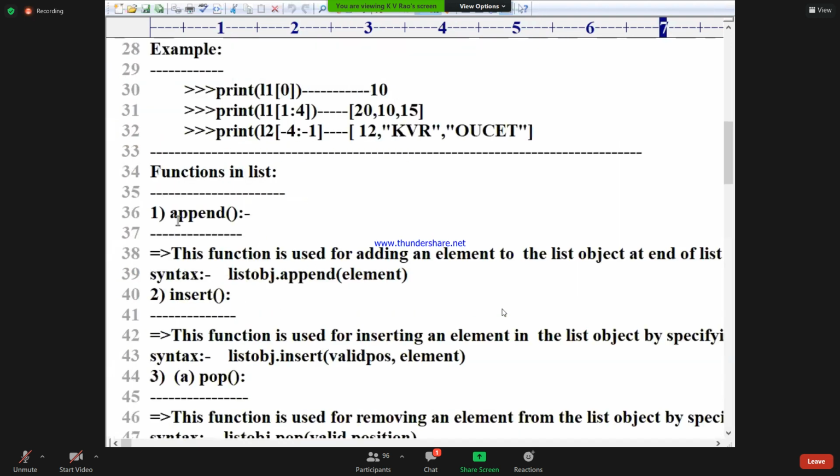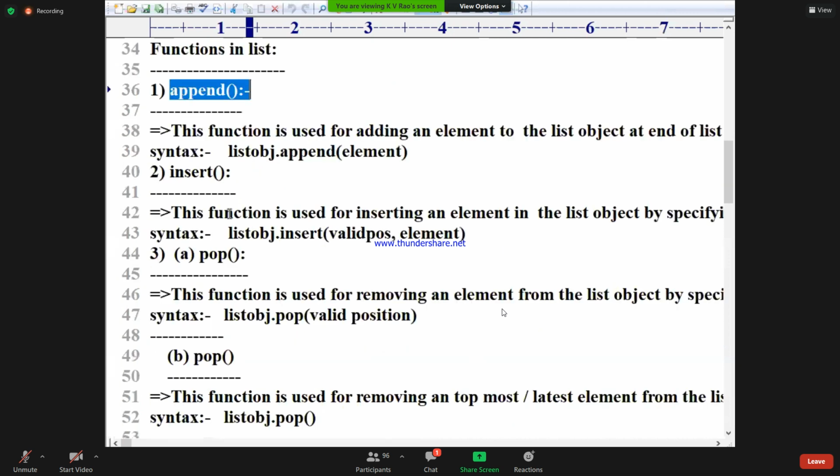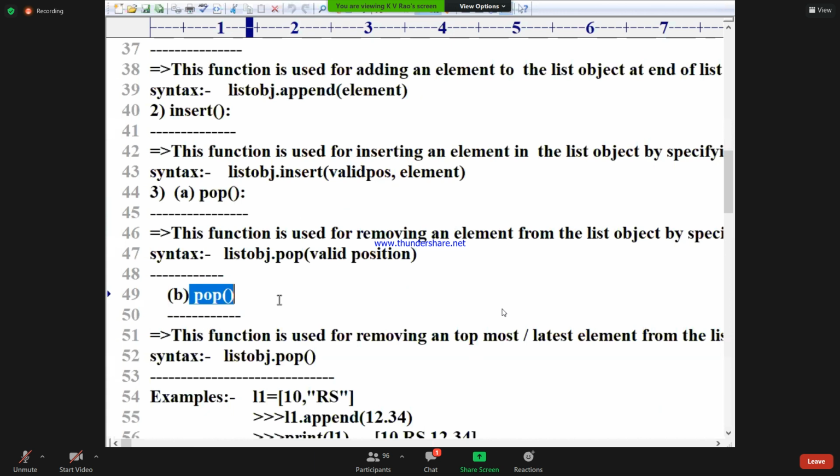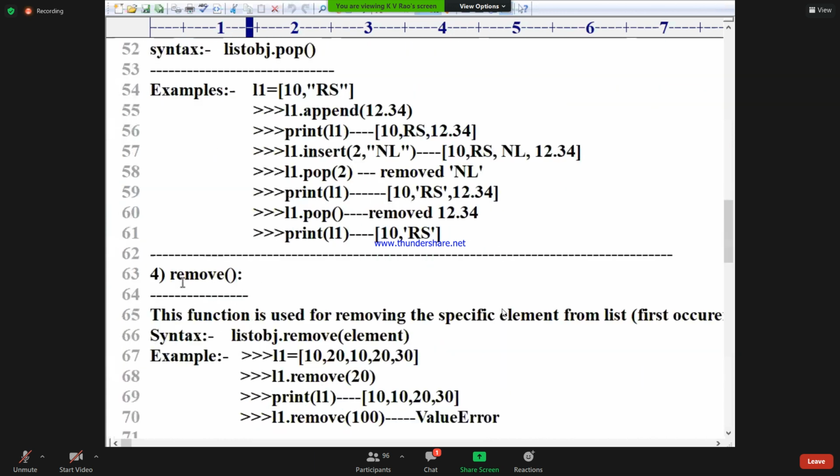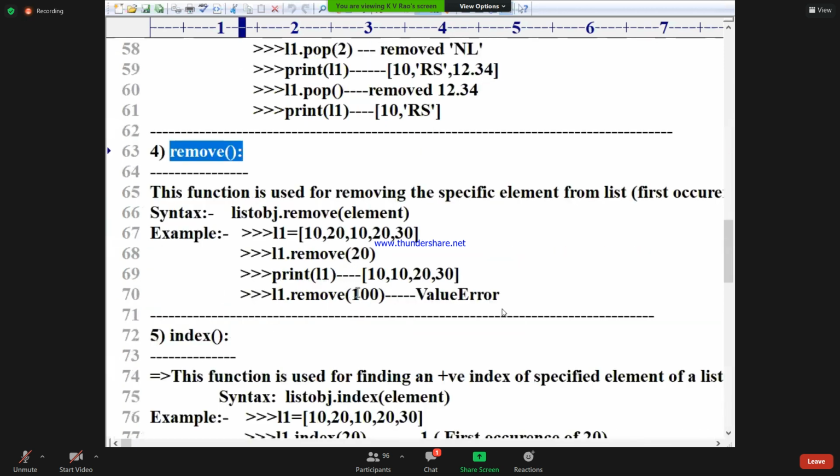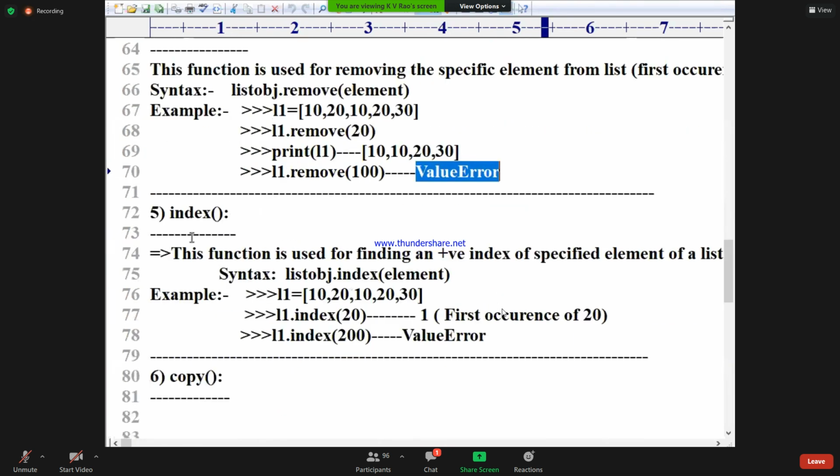After that, functions started: append function, insert function, pop function with the position, pop without position. Then later, the remove function with an item. Without an item, if it is there, you will get what error? Value error. And index gives you the index of the specified element which you are passing.